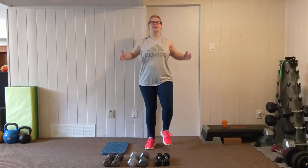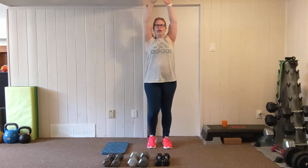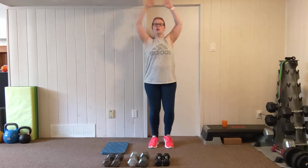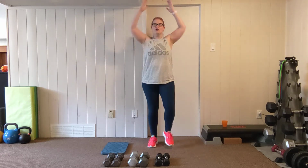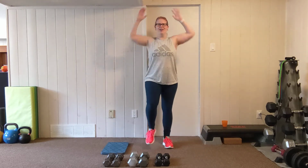Up next, we're going to take this into a shoulder press position. Keep that march going. Place your hands so that your elbows are at 90 and push it up. Pushing and pulling. Try to pull the shoulder blades back so that your forearm is traveling next to your ear. Nice deep breathing here. Really try to open up through the chest. Keep this march going. 2 more.